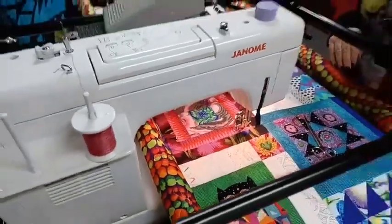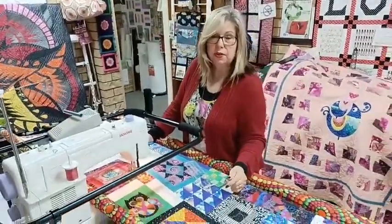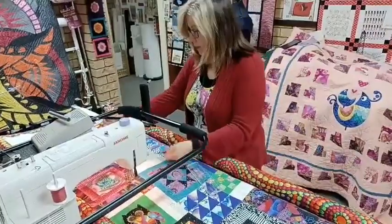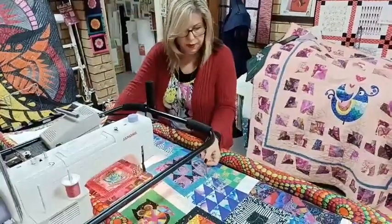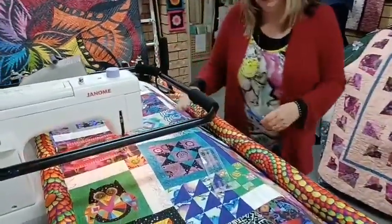And that's that little bit done. I'm not doing a whole lot of quilting across it — I don't think it needs to be quilted to death. As I said, I've just anchored most areas in the white and now I'm going back with a couple of different colors. I've been across one way with some bluey purple and now I'm just going back across with the red, and I think that'll probably do it.